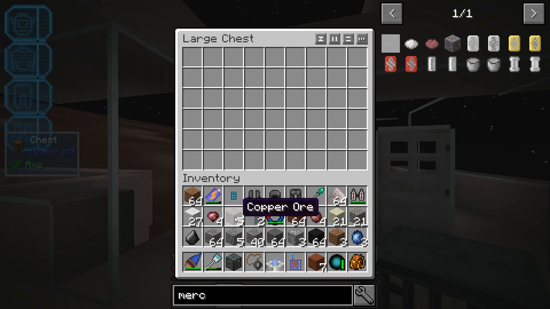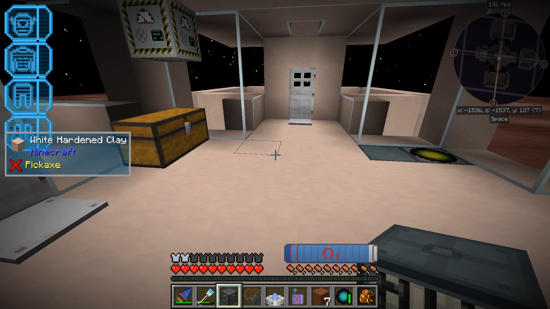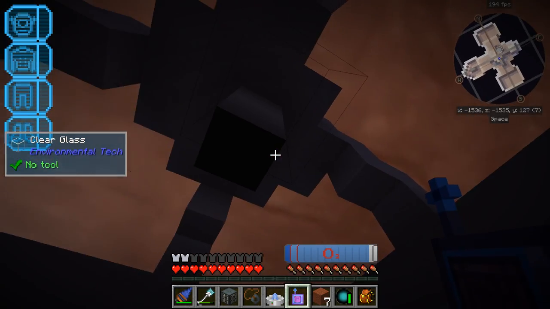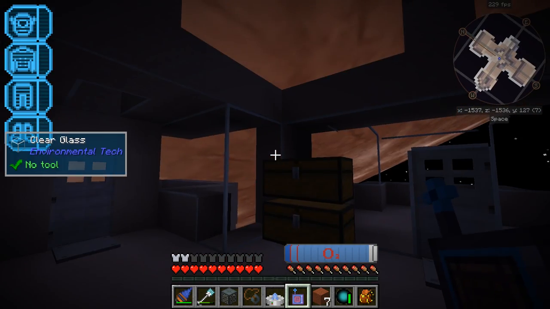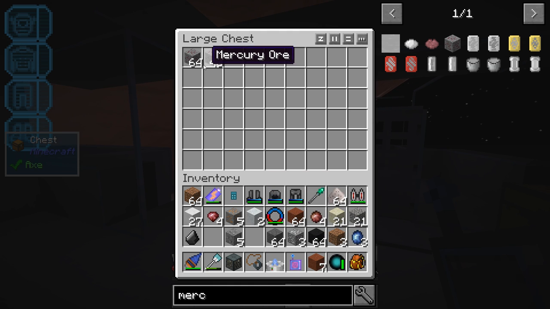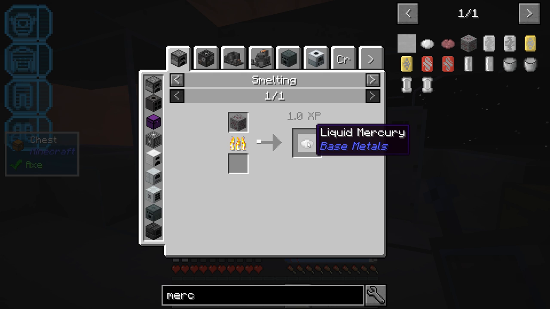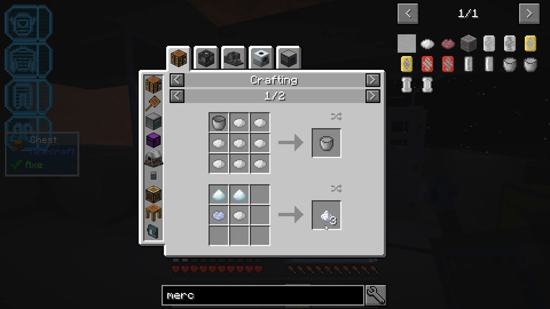All right, so we can store some of our stuff. We got mercury ore. Well, I think that was a good mission for today. I know it's a lot darker, but that was a pretty good mission. We got a bunch of mercury, and if we look at mercury, we need liquid mercury, and I was going to show you guys what it's actually used for.